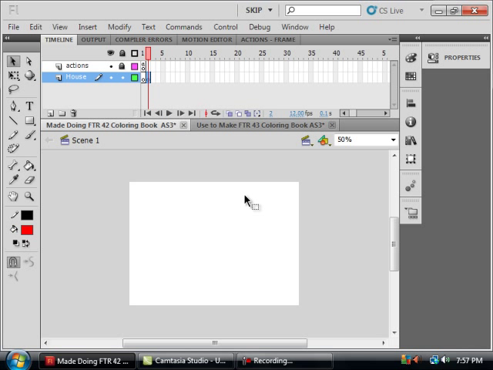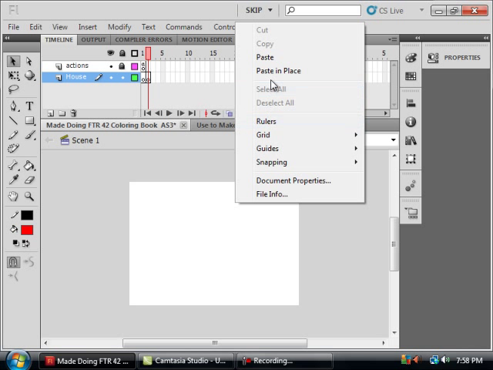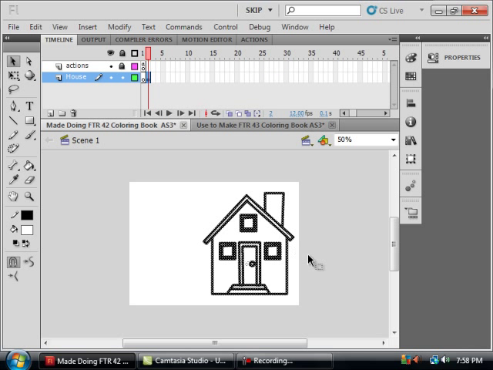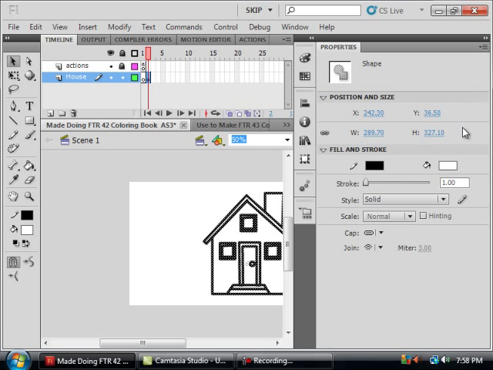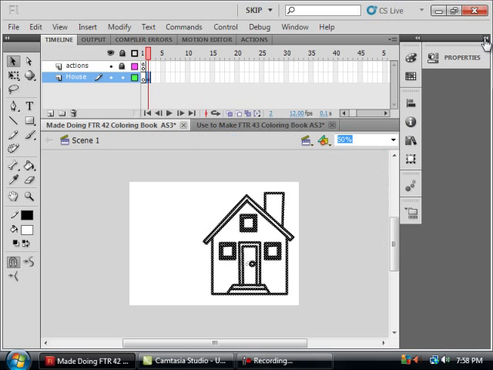And right here in this section of the page, draw a house. So in my case, I'm going to paint one. There it is. And what's important about this house is that it shouldn't be any wider than, say, 300 pixels. Okay, because our stage is 550 wide, so we want to have some area over here where there's something else going to go on.